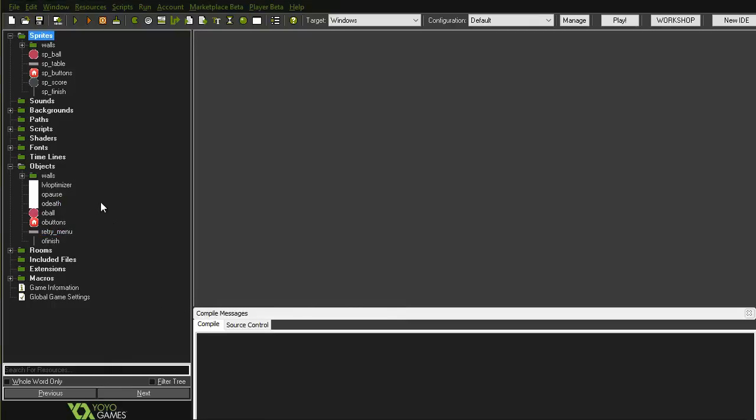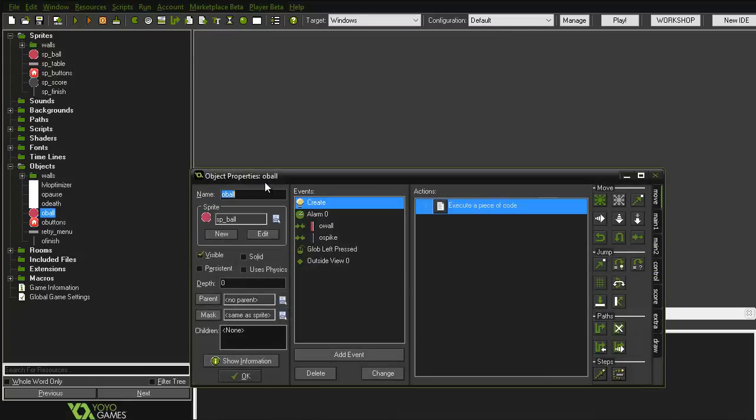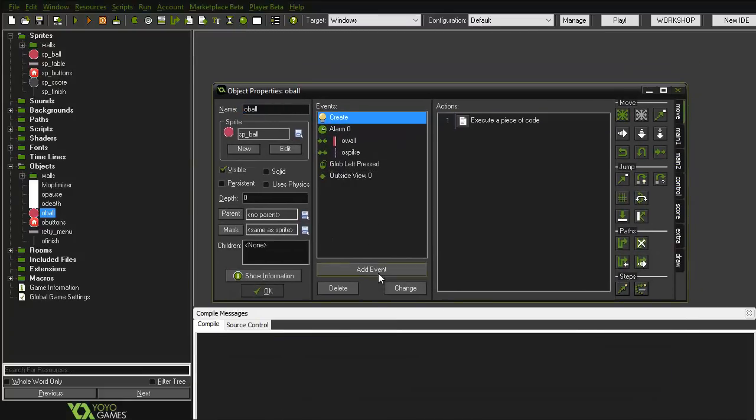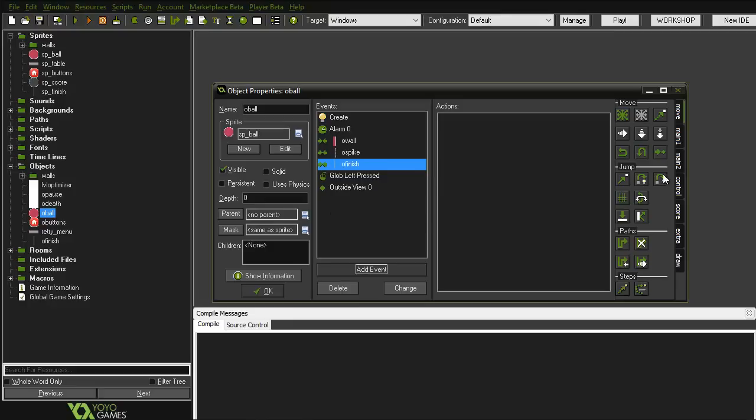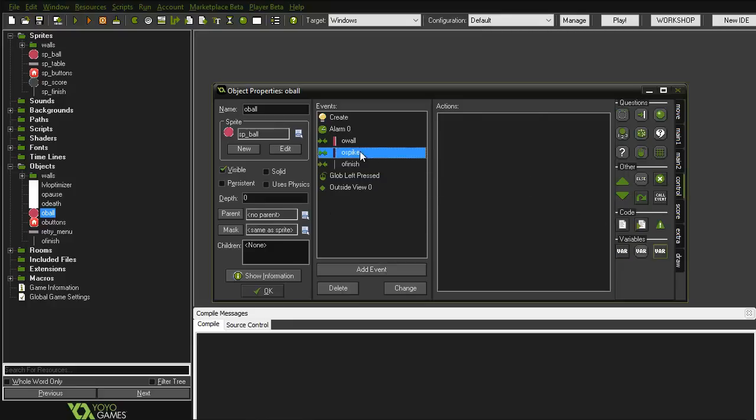So jump in and we have the object ball. Here we should have a new collision with the object finish, and actually I want to copy the code for object spike.